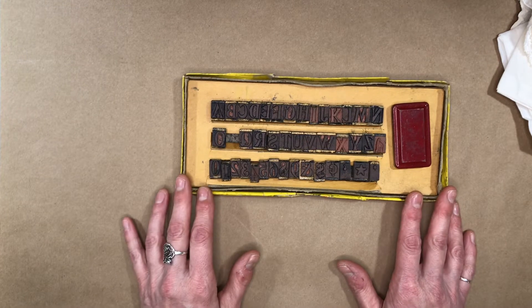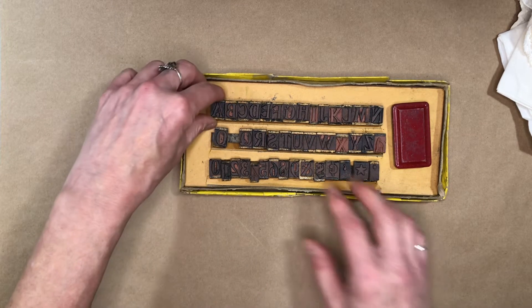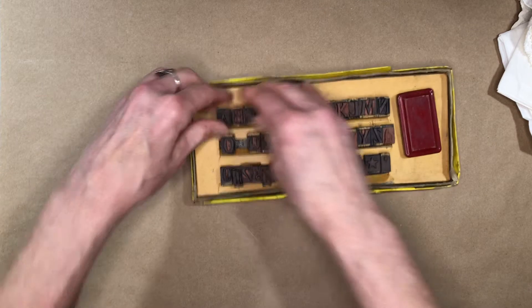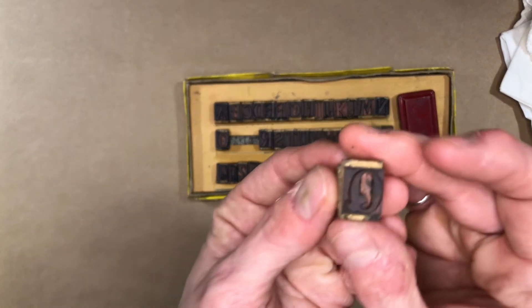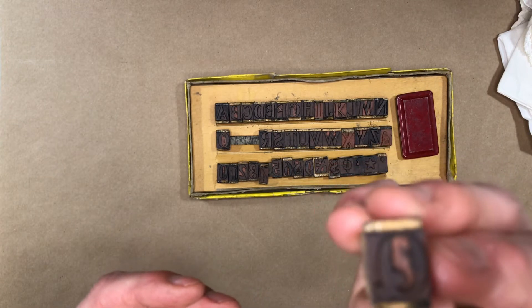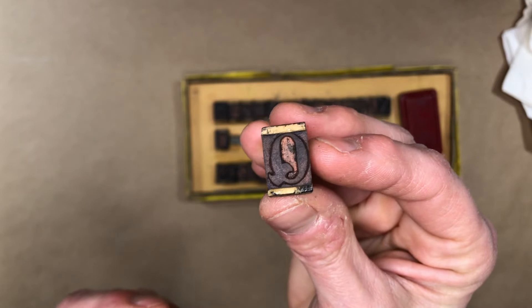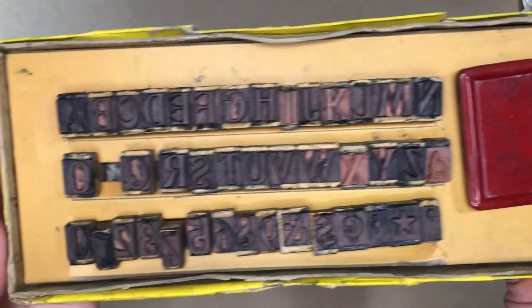And this was one of my favorite finds. I don't think I showed this — we got this quite a few weeks ago, but I didn't show it in the first video. And they're beautiful vintage letter stamps. I can get one out of here — they're difficult to get out. I just loved the way they looked. There we go. And it's almost an entire set; I think there is one letter missing. The ink pad is completely dead, but those will be fun to use on the journals.